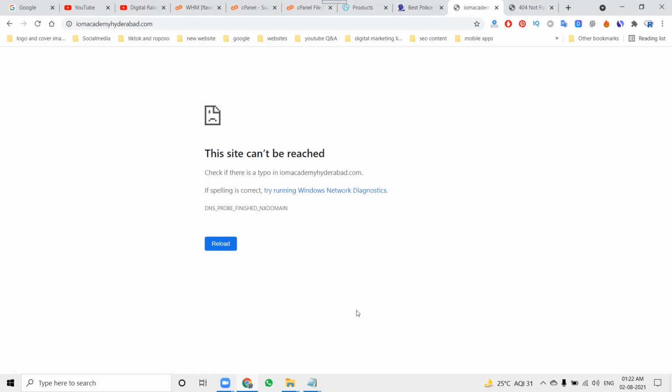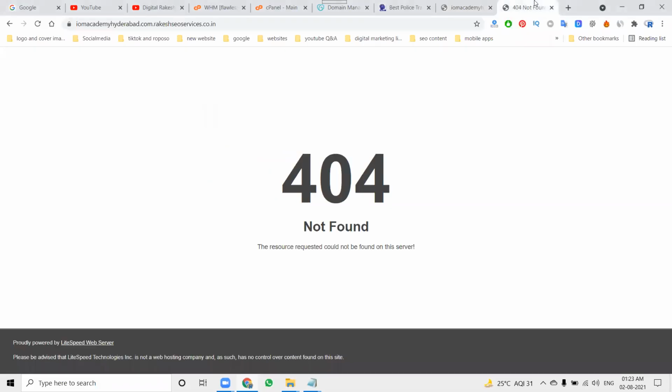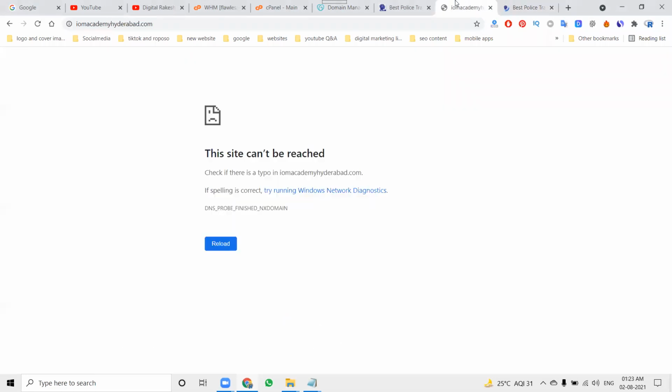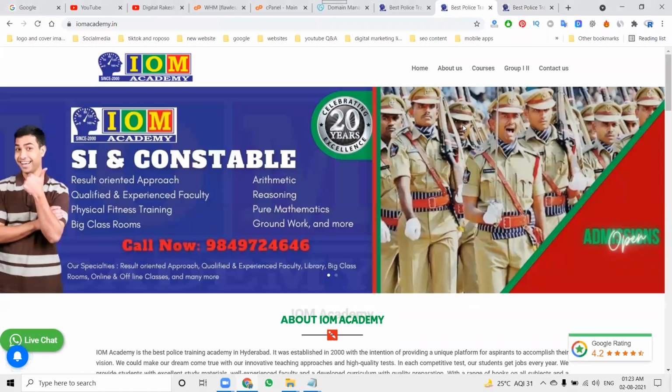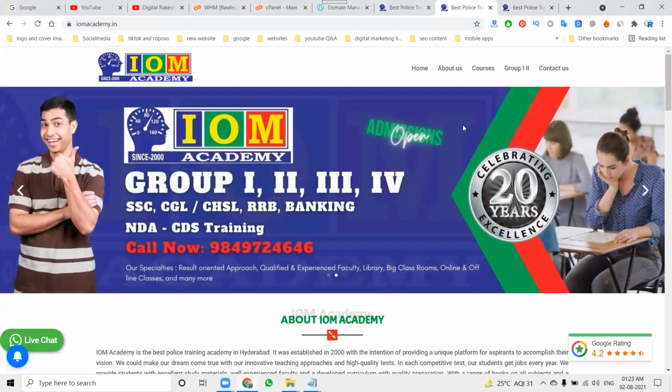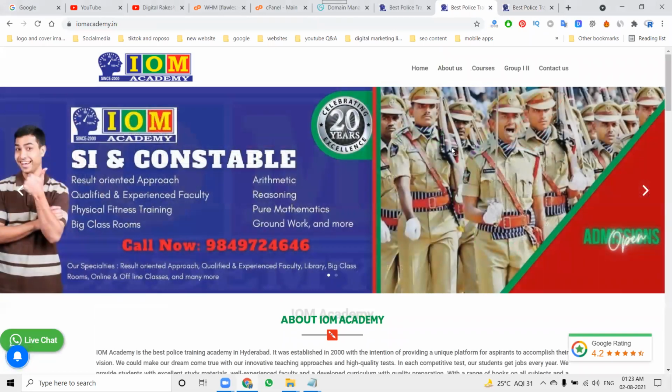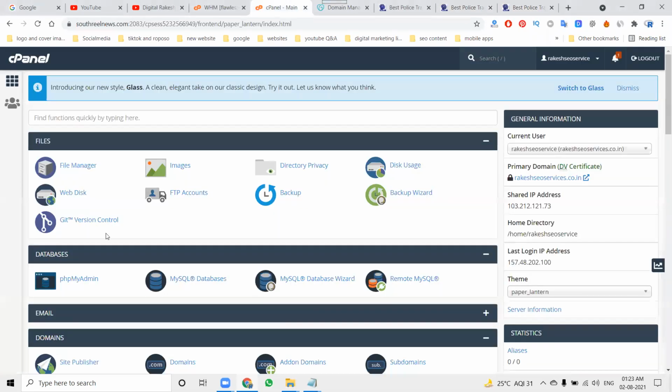Now I'm adding the content here. After adding content, we can refresh the web page and it opens. Now I refresh, and the web page has opened. It takes some time, just about five seconds after uploading content. So I've added the add-on domain and subdomain. How to delete them? That also is something to be careful about.